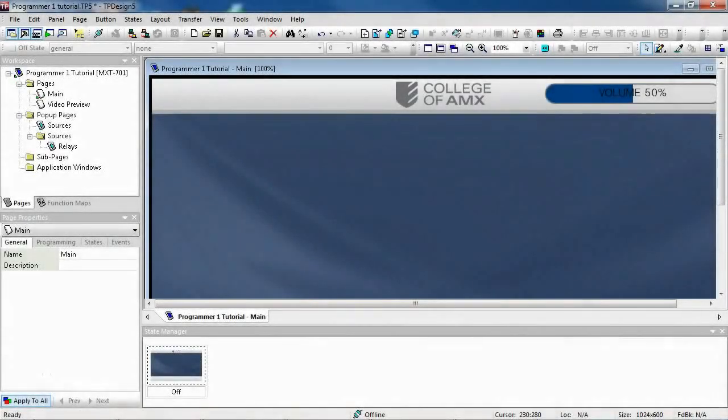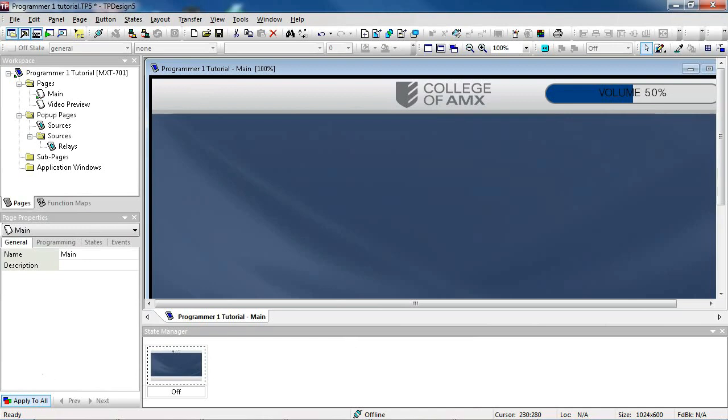Okay, we've come a long way. Now that we have some pages, buttons, and pop-ups in our design, it's time to see it working on the panel itself. If you wanted to, you can save the TP file to a USB stick, plug it into the touch panel, and directly load it from there. But what if the touch panel is in a room across campus and you're not wearing your running shoes?